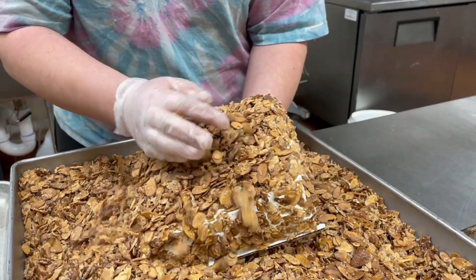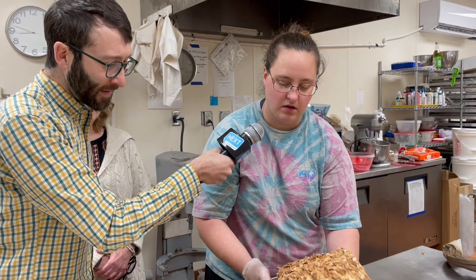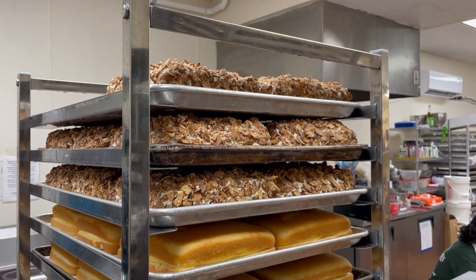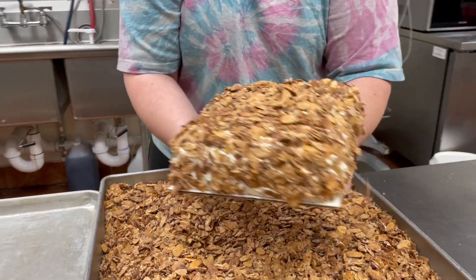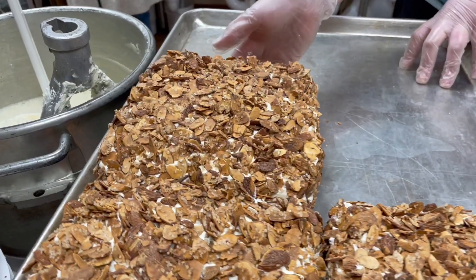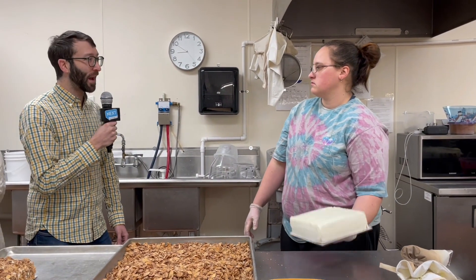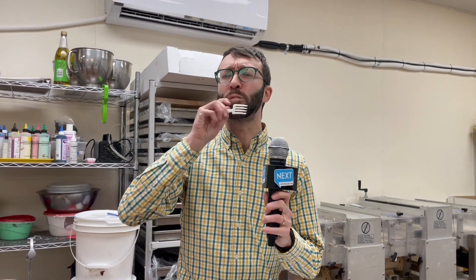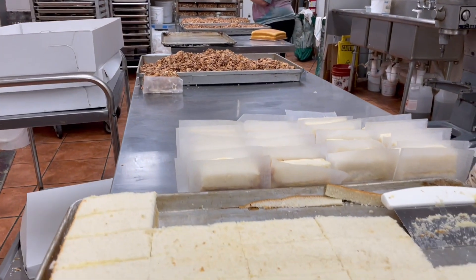Do you make this mixture here too? Yes — Vicky in the back makes the toasted almonds. How many of these are you making every day? On average I make 120 a day, I'm here five days a week, and I'm the only one that makes the 8x8 tortes. So if you buy an 8x8 torte anywhere in this area, you made it. Yes. That almondy crisp is so good — this is definitely the freshest burnt almond torte I've ever had.